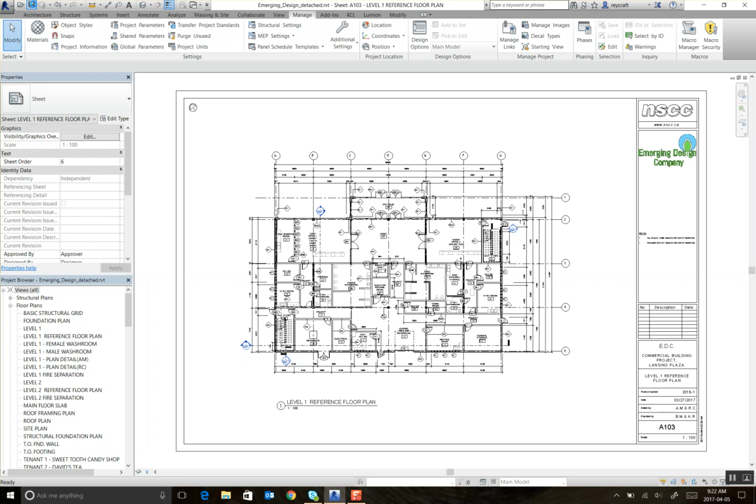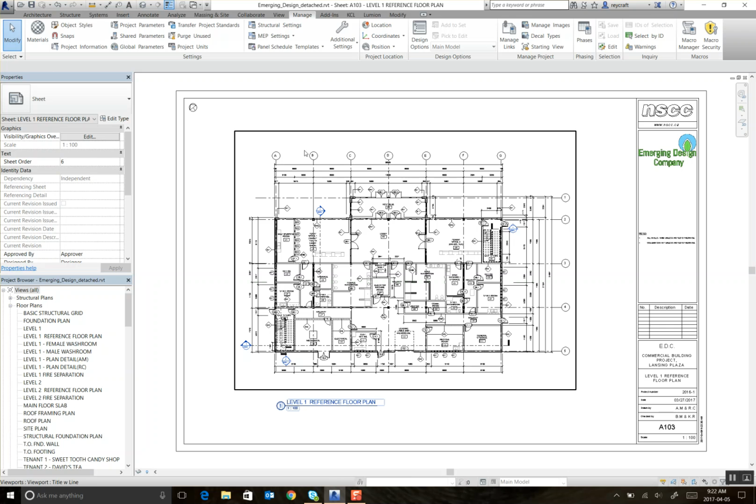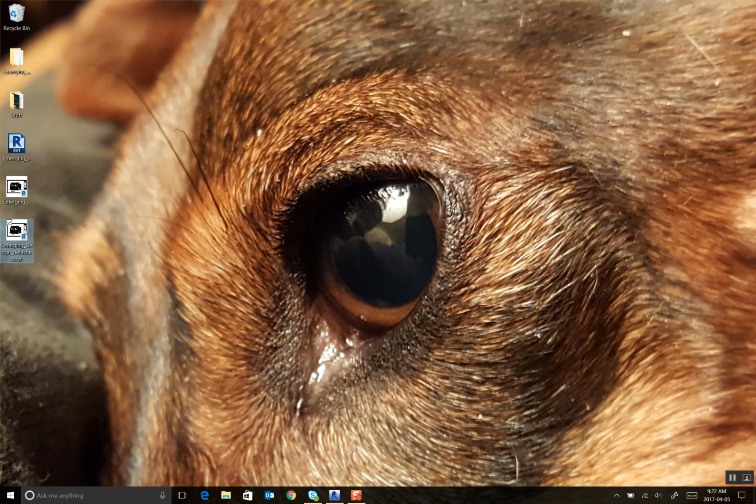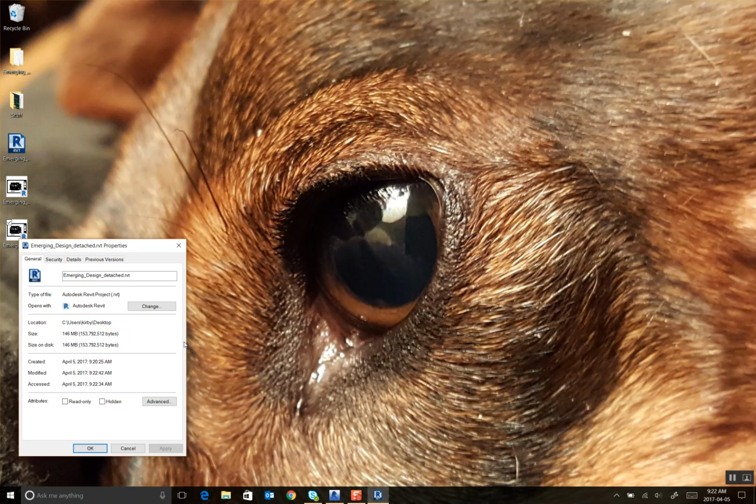I don't expect it's going to make much of a difference in file size, to be honest, because the really big size of the file is probably due to something that's actually still in use. So I'm going to now minimize, right-click, Properties. Yeah, it didn't change it at all, so probably not worth your time to purge, but if you like to keep things neat and tidy, go ahead.